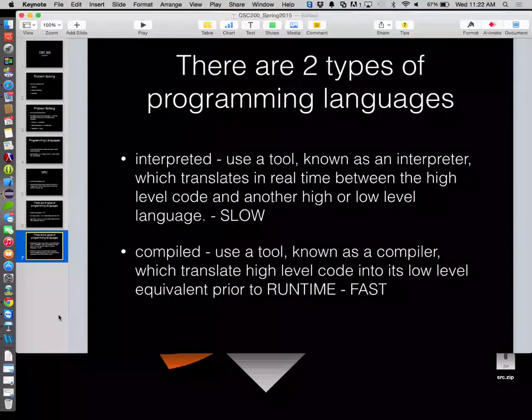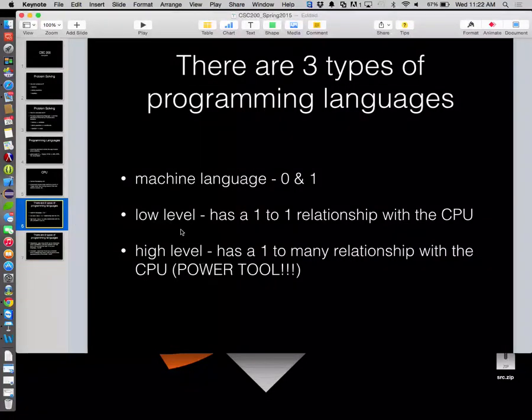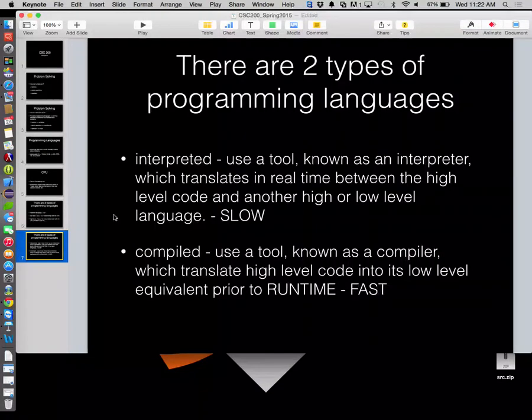Okay? So from our perspective in here, we want to understand machine language, low-level, high-level as being: high-level is what humans like, low-level is what humans can do but don't really like, and that's why we have compilers. And machine language, we appreciate that it's there. We know that Bender speaks that, but we don't want to ever use it. Okay? Bender is the Futurama reference if you missed it from last class.